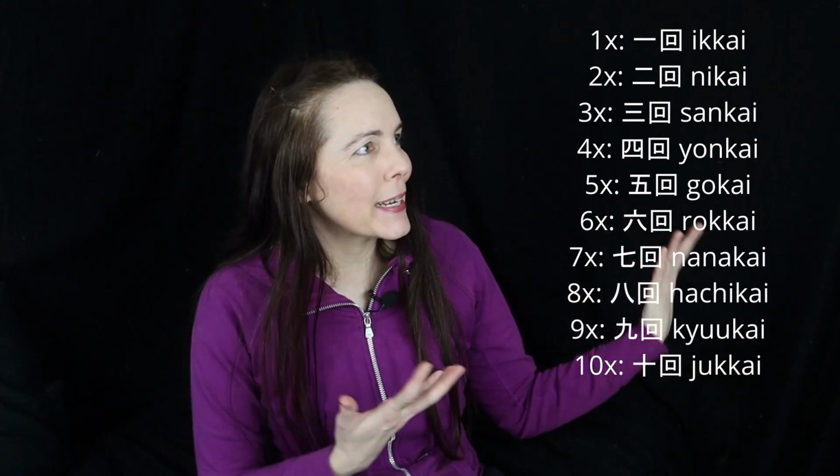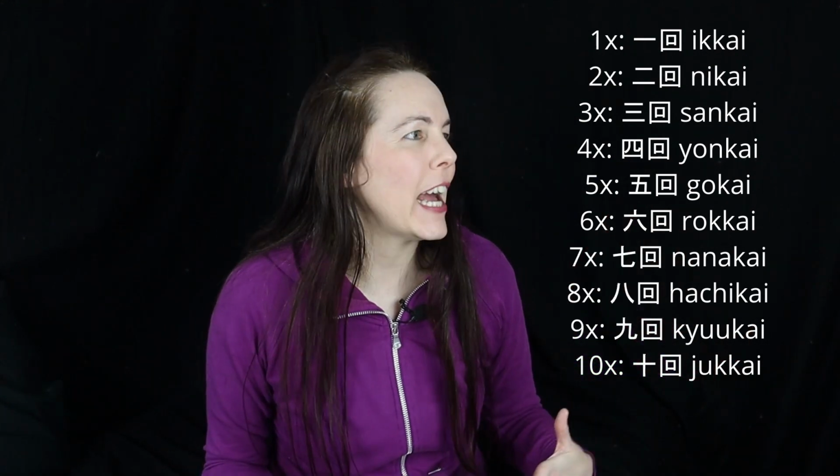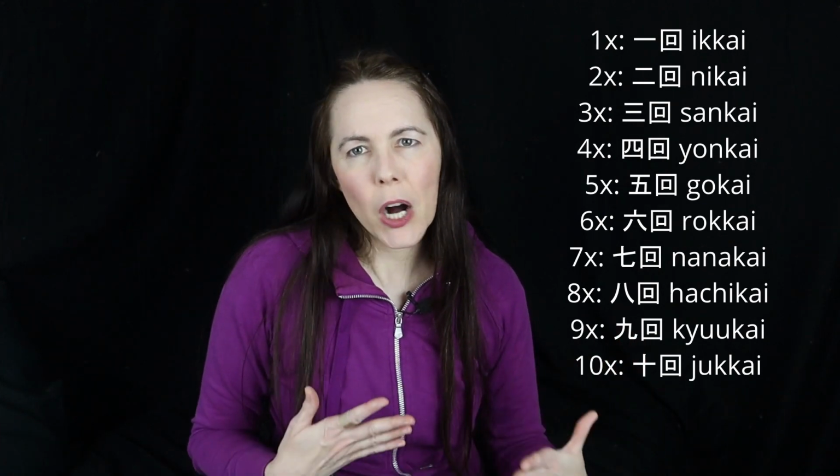Basically, say a number and add kai at the end of it, and maybe your pronunciation will be a little bit off if it's one of those weird numbers where you have to change things up, but you'll probably be understood. So let's see these in action in some sentences.